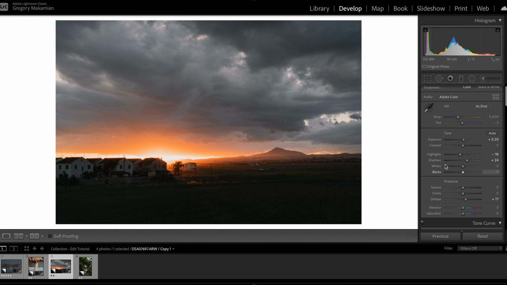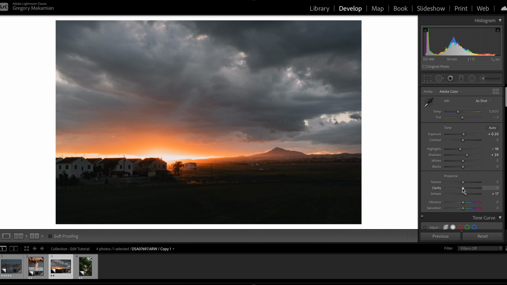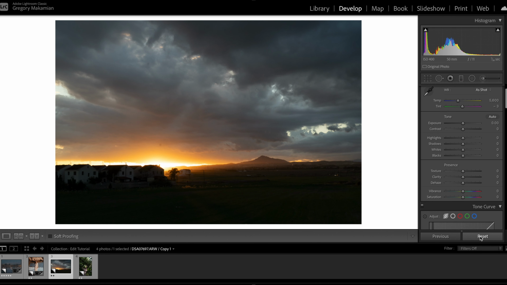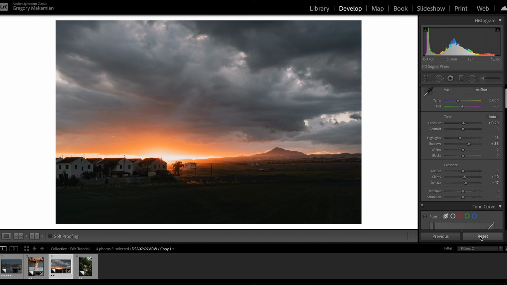This looks good. I might just put a little bit of clarity. Makes a big difference here. And yeah, this is done. Just increasing the shadows just a little bit. So if I look at the before, this is the before, and this is the after. Might bring the exposure down a little bit actually, like this. Yes. Okay, let's move to the final photo.